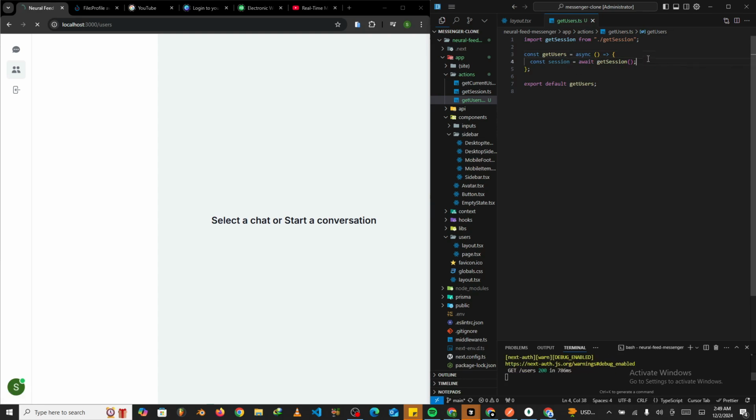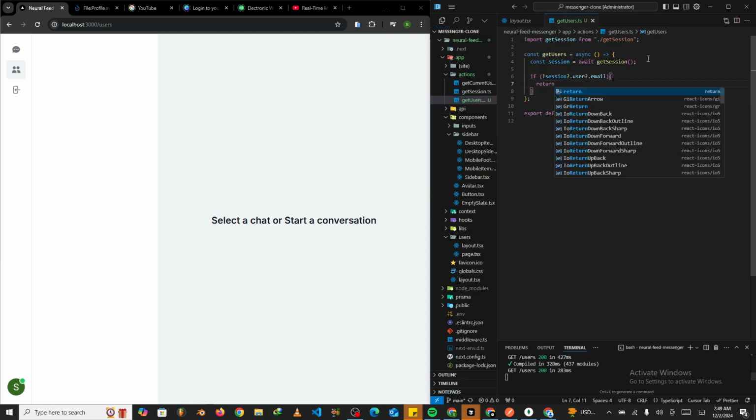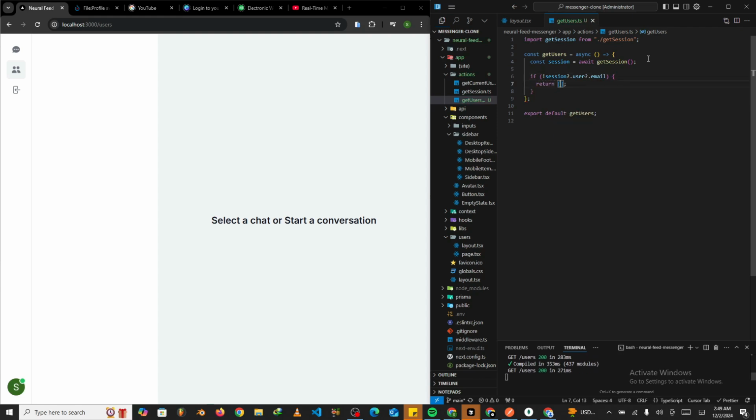Then right after doing that, we want to come below here and write a condition. So we check, if there is no session.user.email, then we want to return an empty array.